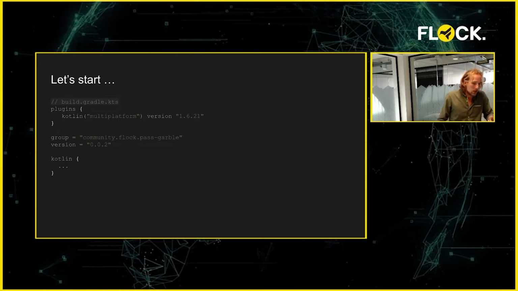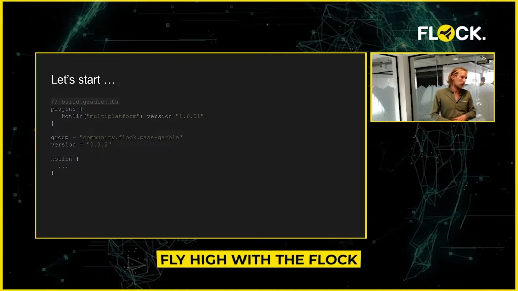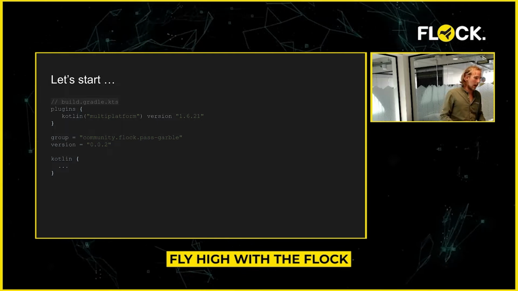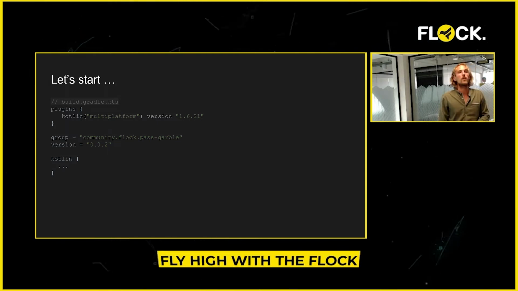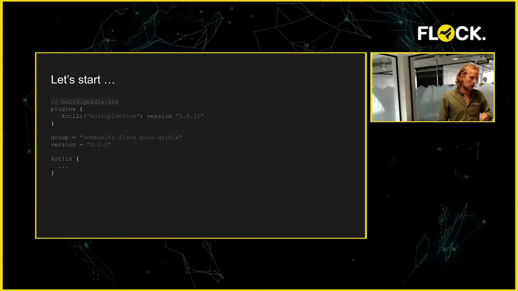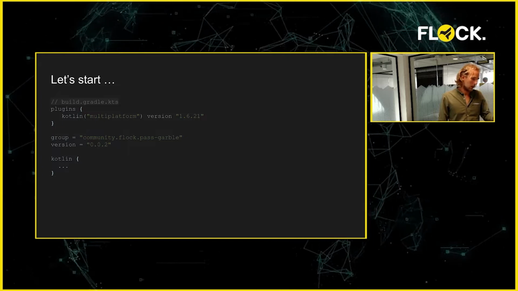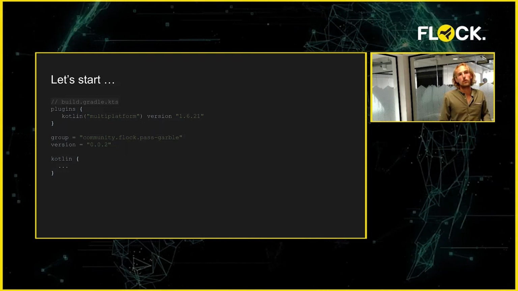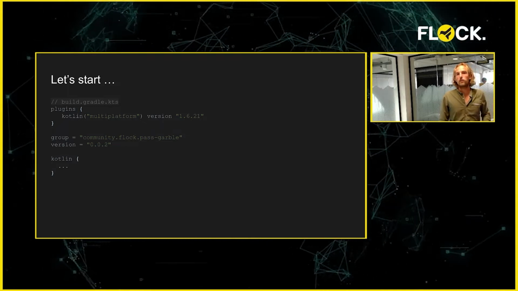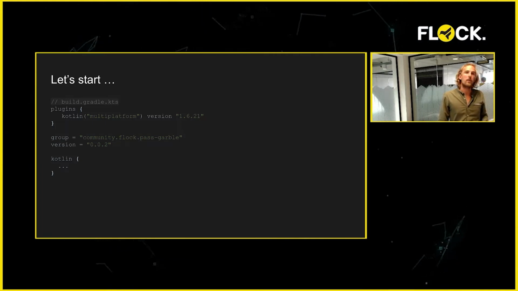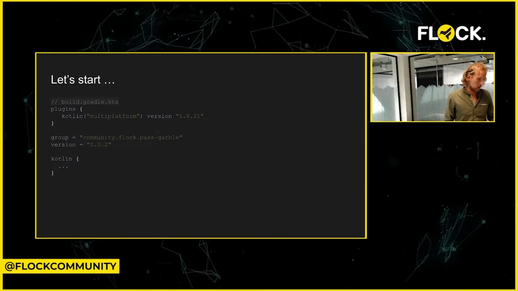So how do you actually start with a project if you want to do multi-platform? Well, Kotlin and Gradle are sort of good friends, and you basically have a plugin that you need to add to your build dot Gradle, which says I want to use Kotlin Multi-Platform with a certain version. And that's basically it. You get a property available which is called kotlin, and in there you start defining the platforms for which you want to start coding. But in essence it's nothing more than this. This basically gives you access to all those different platforms that we just saw.